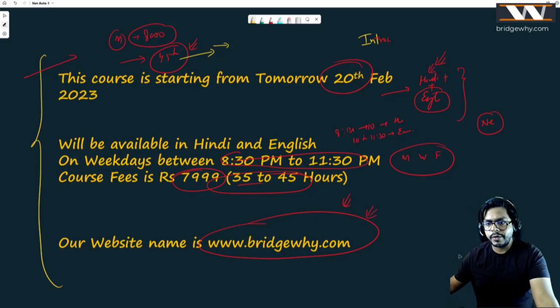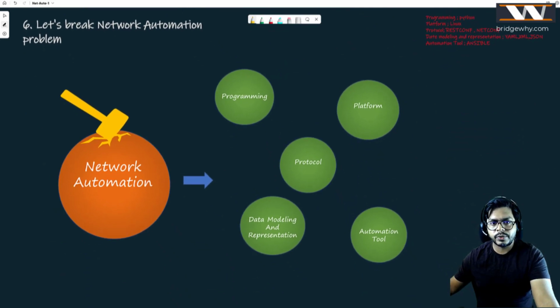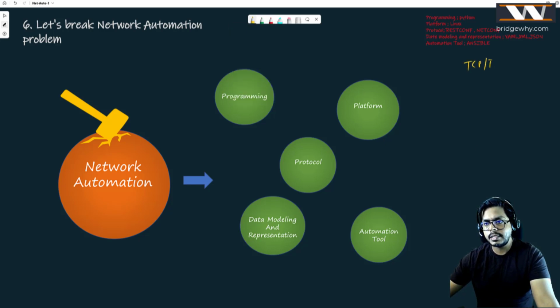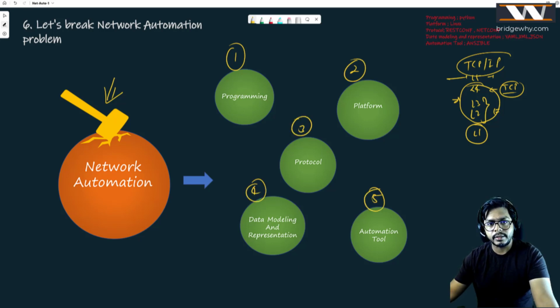Perfect. Let me give you an idea of how I am going to break this complete course. We are not using any different approach. If you learn TCP/IP, it also gives you 5 different layers. Layer 1, nobody cares about it. Layer 2 and layer 3, most of us are concerned with. Then layer 4, TCP, which you should learn. And then L5, the application layer. Most network engineers remain there. So we have broken TCP/IP into 5 different parts, and that's what I'm going to do with network automation too. If I break this with a hammer, it is going to give me these 5 different things: 1, 2, 3, 4, and 5. And this is what we are going to cover here.